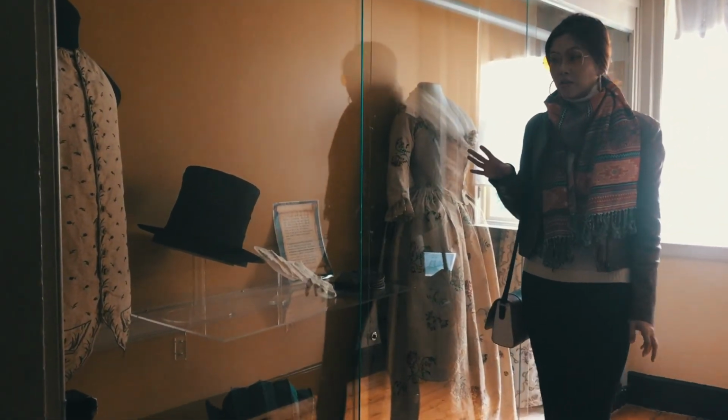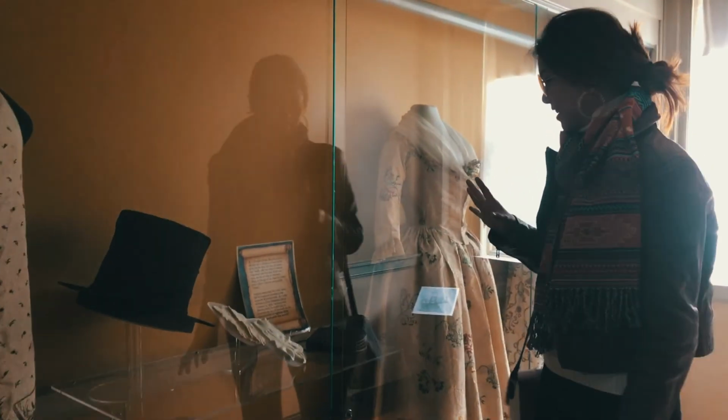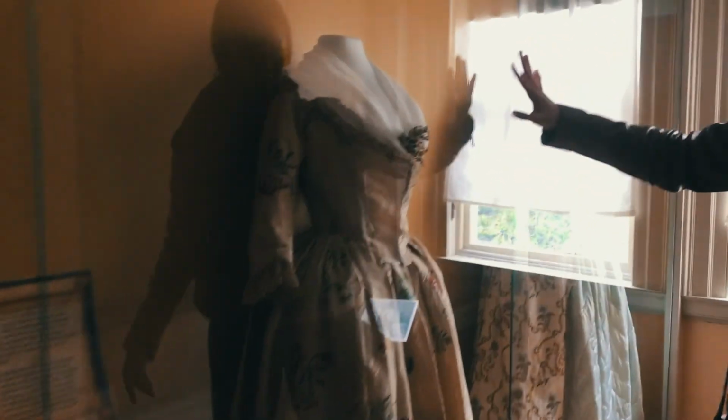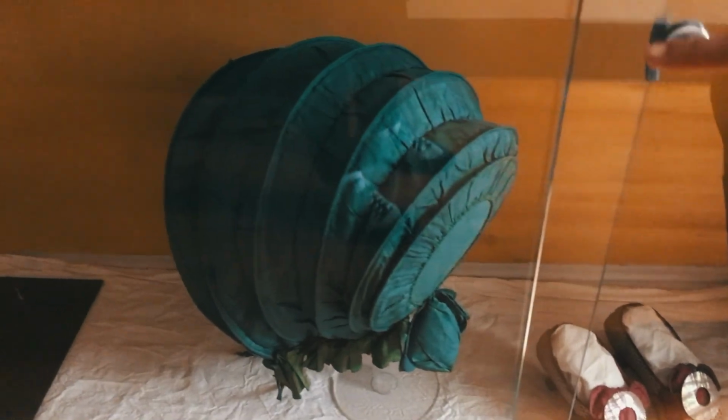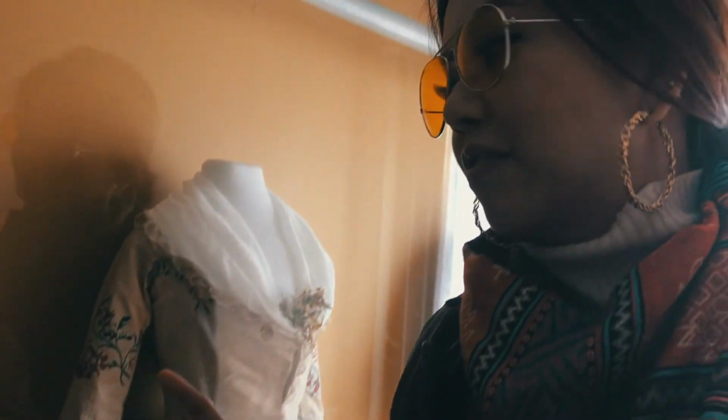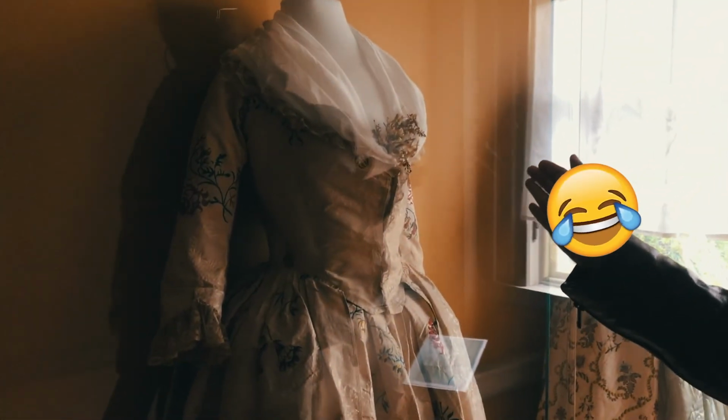Guessing this is the cloakroom or their walk-in closet. I don't know if you can see, but even if it reflects me, it doesn't matter. But look at all these beautiful gowns and the shoes and the bags, and look at this hat. Totally my thing. Very nice. So these belong to RJ Uniacke's wife, Martha, who is the mother of 12 children, and she still stayed this sexy. How is that possible? Oh, sorry about that.